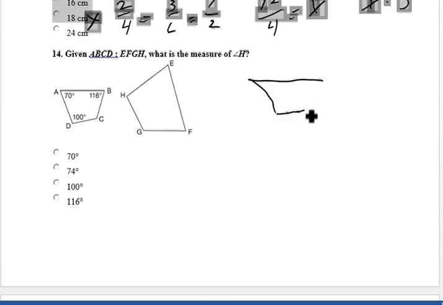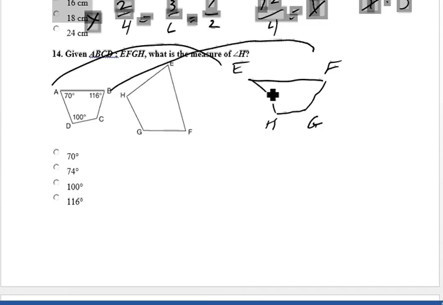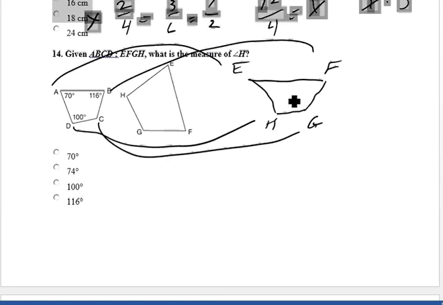So, you probably don't like my drawing. E, F, H, G. Okay, so now I kind of drew these so they're the same. So A is the same as E, B is the same as F, D, not the same, but proportional to H, and C is proportional to G. And even though the sizes may change, similar shapes have the same angles.